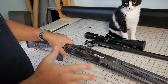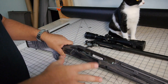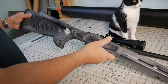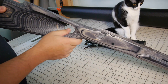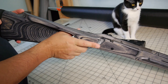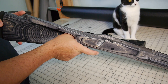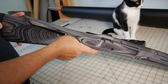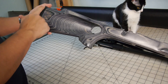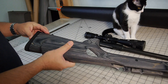So now it is pillar mounted and bedded. I also filed a lot of the handle down because when I first got it, my hand was sitting way back and my finger was just barely touching the tip of the trigger. I didn't have any room, so I filed it down to better fit my hand.